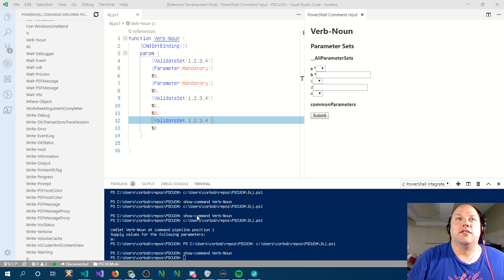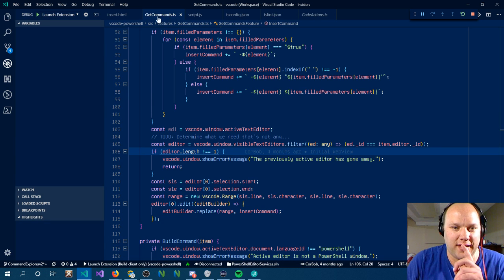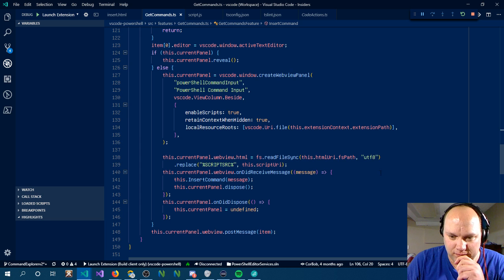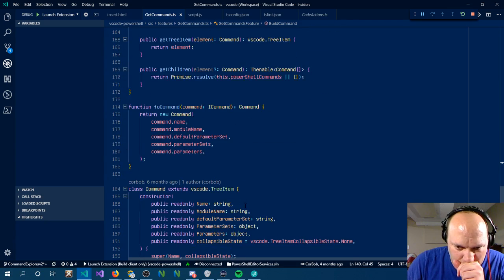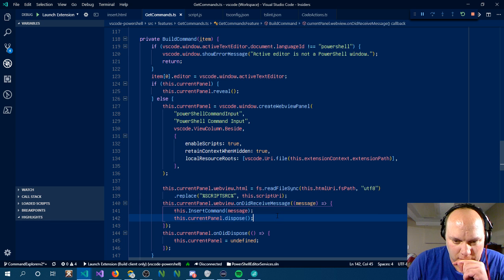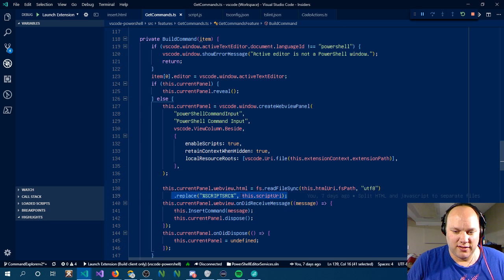Okay, so I go over here because I think replace script source with this .scriptUri, and then see, I probably need to create a CSS like the script URI.